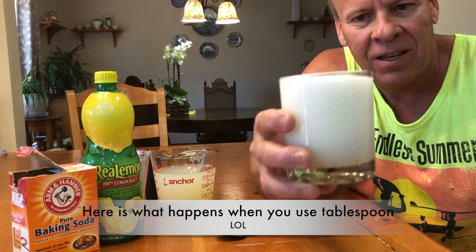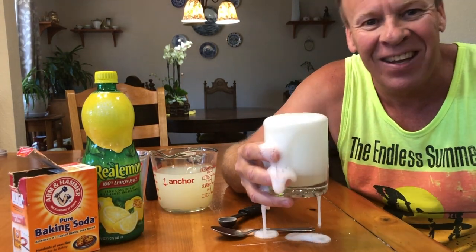Right there. So it's creating the carbon dioxide gas. A little bit over, right? So be careful.